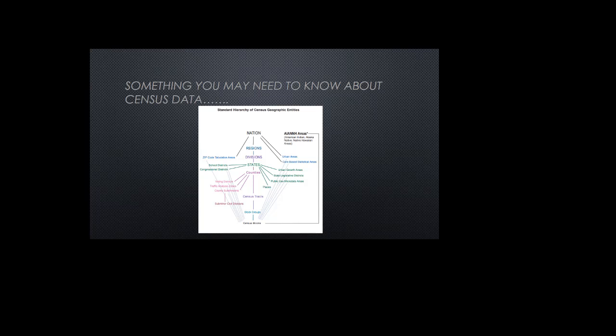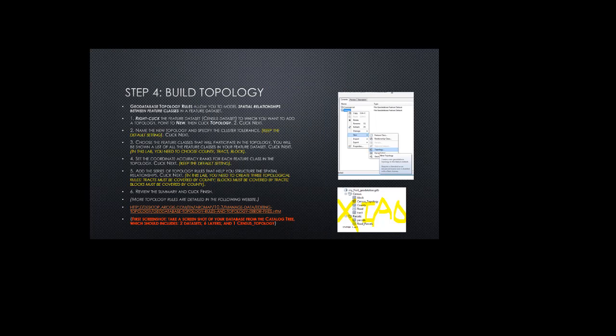It could be not only the overall neighborhood, but they could be grouping those into blocks of a smaller aggregation. Now, the next thing you want to do is to build the topology. When you're building the topology, what you're doing is saying where features are together. What are the relationships between those features? How do they connect together?